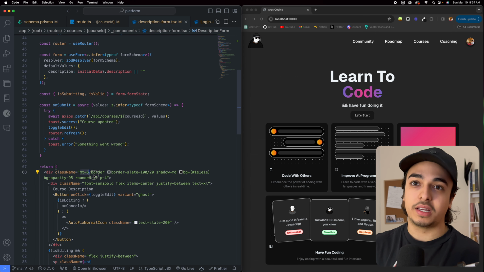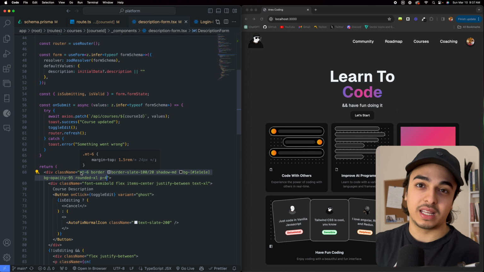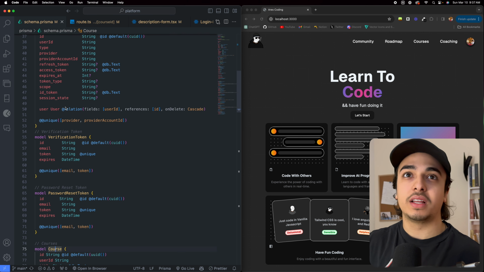Now, Next.js is a React framework that has a bunch of things. It's basically a bunch of tools in its own. It has things such as server-side rendering and custom routing. There's a bunch of things that make building full stack applications easier, while Tailwind allows me to design things pretty easily. So if we go back here, you can see how I'm designing everything in the class name. That's Tailwind. And then finally, we have Prisma.